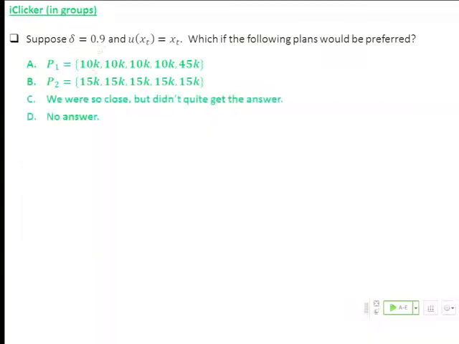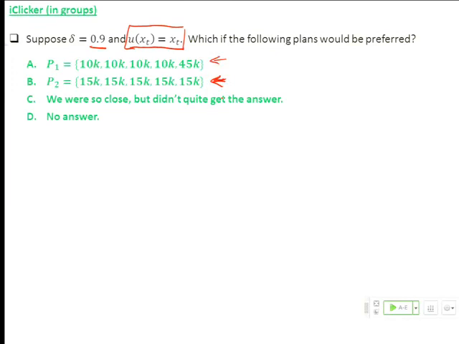So suppose that we've defined delta equals 0.09, and we're making this wonderful simplification, which we will make over and over again. The utility function is in dollar terms, and we're just going to say a util is worth $1. This is called the quasi-linearity assumption, if you've encountered that in your past studies. Basically, another way of saying it is utility is measured in dollars. Making those mathematical assumptions, which of the following plans would have the higher utility and therefore be preferred?